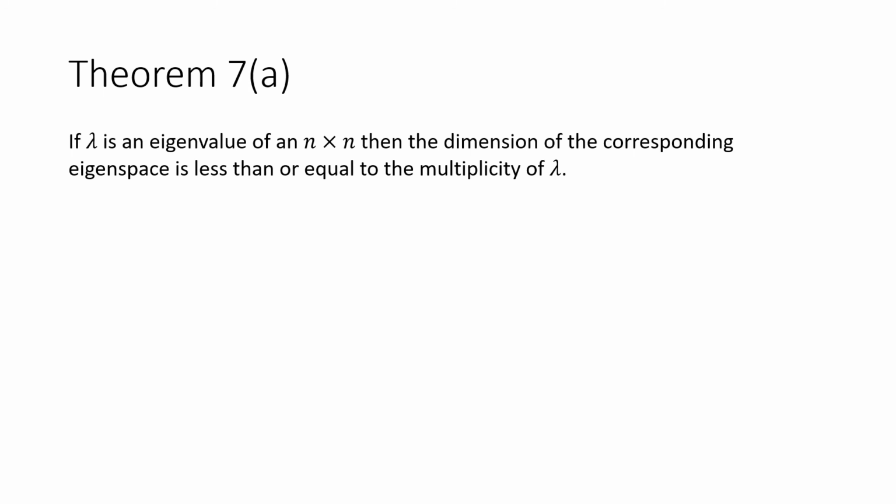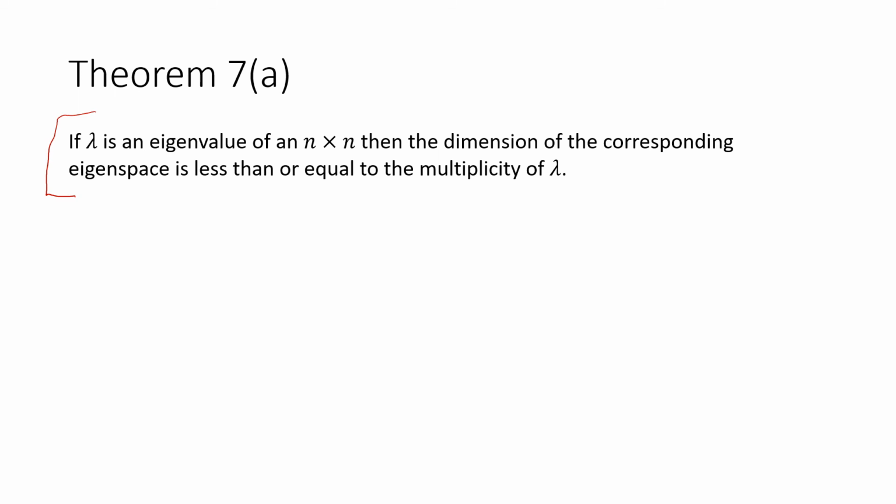Theorem 7. And now, I've broken this up a little bit more from the book into a couple of different statements. The book puts these all together, so in the book you have a bit of a different perspective on this. I wanted to break out one part of it. So first part, if you have an eigenvalue, then the dimension of the eigenspace is less than or equal to the multiplicity of that eigenvalue. So remember what multiplicity was. If you get the characteristic polynomial, the multiplicity is the power of that eigenvalue in the characteristic polynomial.